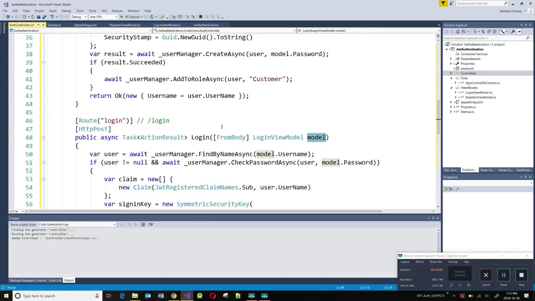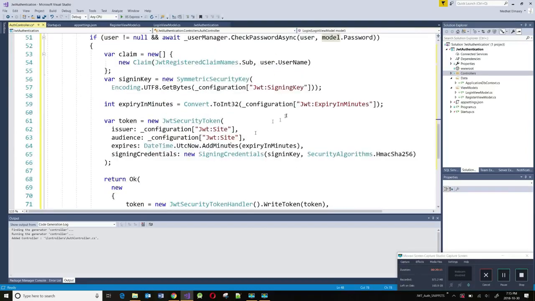Before I explain this code, there are some name value pairs that we'll be needing in order to set up our token. And the token requires a signing key, which is like a secret.